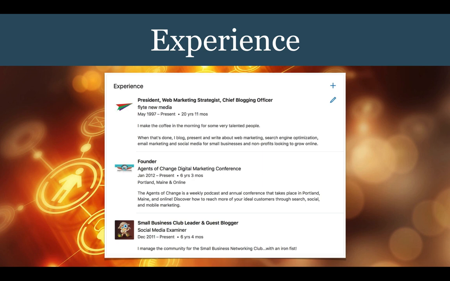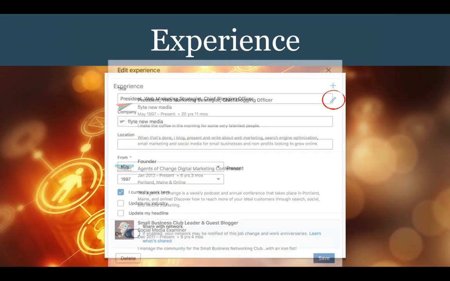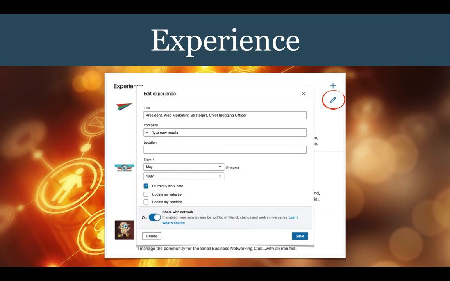So you can see here a few of my current and recent positions. And if I want to make a change or update any of them, there's a little edit icon over here. I click on that, and then I can change my title. The company is already logged into or connected on LinkedIn, so that's easy enough. I could add a location. And then you can give some more information as well. So again, if you're looking to put some keywords in, putting in your title right there is a great opportunity.